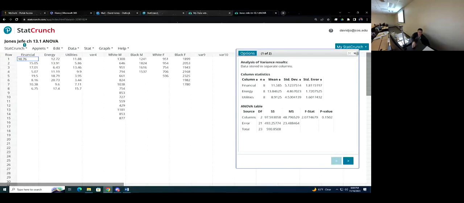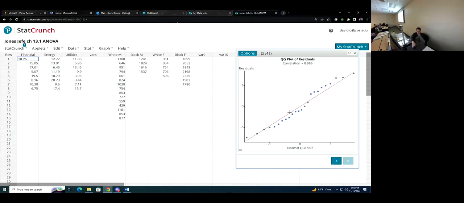Let's come over here and look at them. I did want to point out something here. See this SS and this MS? That is sum of squares and mean of squares. I'll write this down on the next page. That's what we were doing in chapter 4 with the residual line. They had to find the distance between the line and the point, square it, and add it up. They're just listing the data. So this is how they're showing the QQ plot, how they're doing the distances right here and finding that red line.